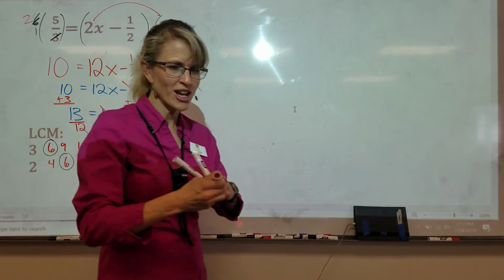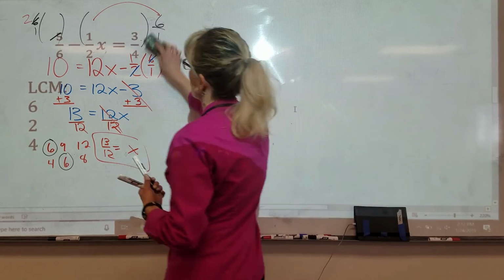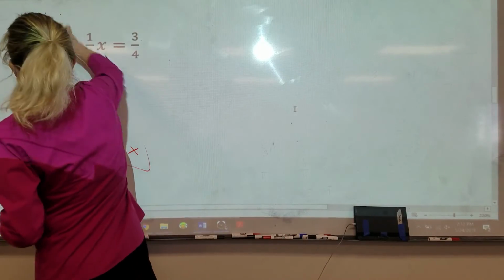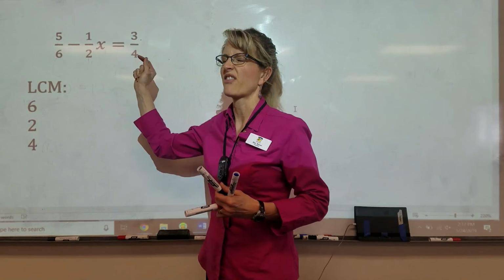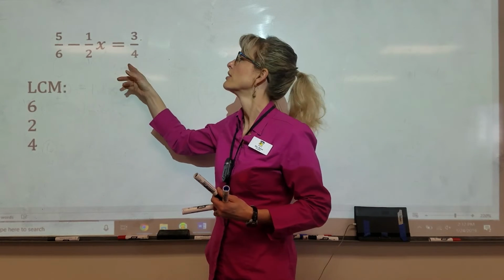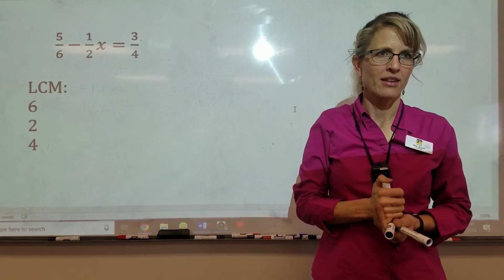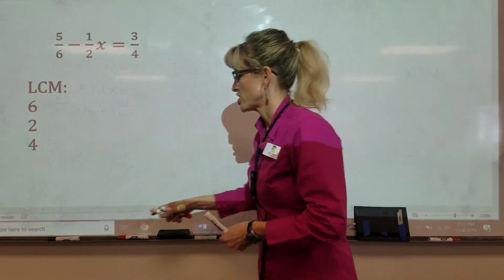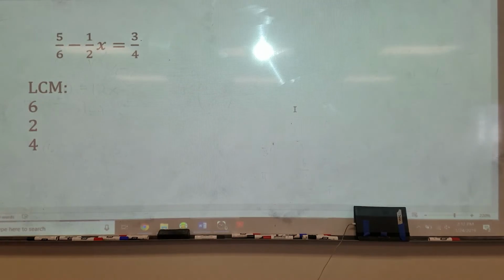All right, let's let you guys try it. I want you to try my method of finding the LCM. If you can find the LCM in your mind, you might see it that fast because you're used to common denominators. You can do it. Multiply everything through by the LCM, and then end up with your equation, and then isolate x. Okay? Try that. Put your pencil up when you've got it.